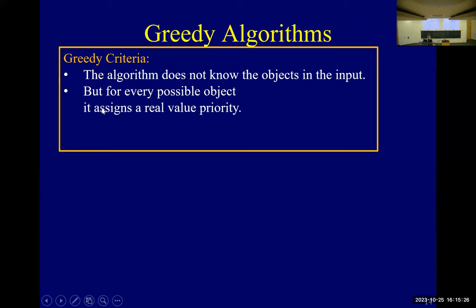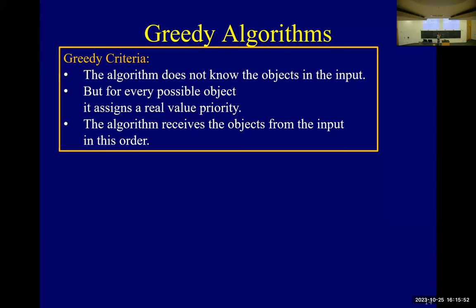So to define your greedy algorithm, you need a couple of things. You need a greedy criteria. I've actually published a few papers on proving lower bounds on greedy algorithms and dynamic programming algorithms. So when you want to prove that there's not an algorithm for something, then you have to have a more formal definition. So the greedy criteria is you don't know what the objects are in your input. For every possible object that's in the universe, we assign a value to it, how much we like it. Sort of a priori. We know how much we like zebras and how much we like lions. And then when the input arrives, we don't get the input all at once because we're not allowed to see future objects. The objects in the input are sorted according to our greedy criteria and they arrive to us in that order.